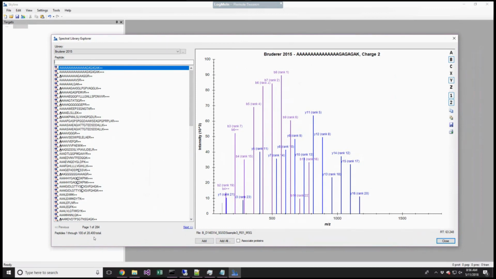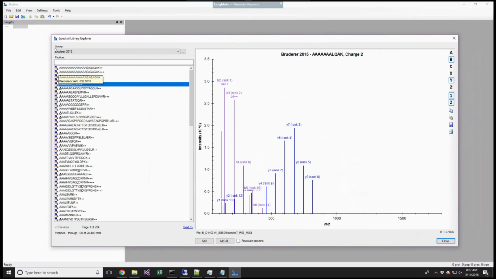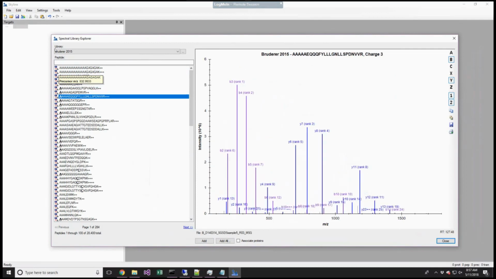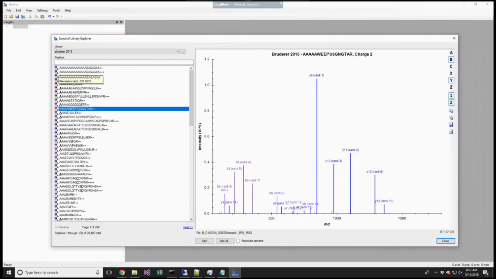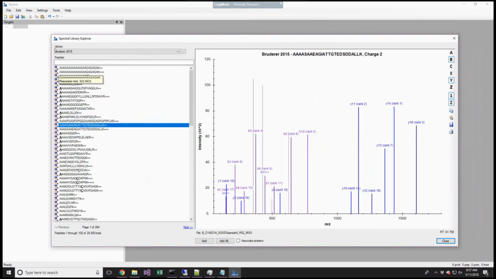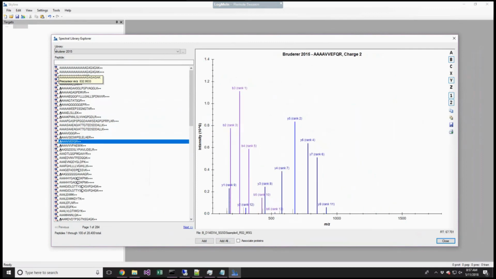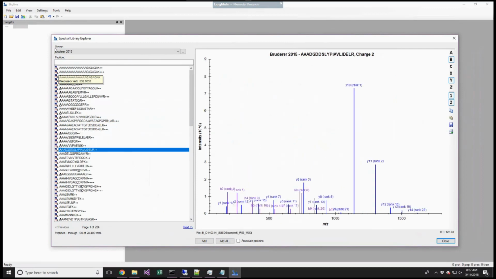But now I have my own library with 28,000 of these, and you can see that these are full spectra. Although they don't contain a lot of noise, they are actually pretty nice spectra. These are directly from MaxQuant, with lots more ions than I had in my assay library.